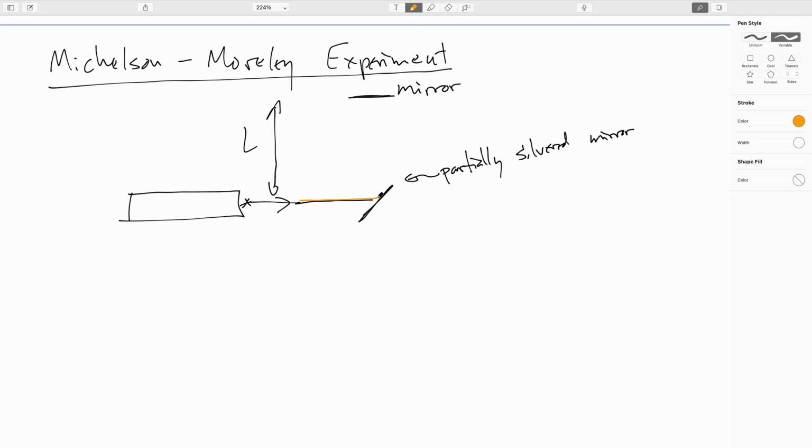So if we follow the ray of light here, some of the light will bounce off of this. Now, some will pass through; we'll deal with that in a second. But for the light that bounces off, it'll go up to the mirror, bounce back off the mirror, and then about half the light will bounce back in toward the laser, which isn't so useful for us except when you're aligning the experiment to begin with. And then about half the light will pass on through. Then what you do is also a distance L downstream, you set up another mirror, like so.